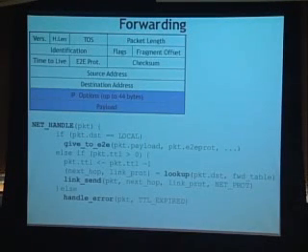In this case, error handling might be to send a message back to the source address of this message and tell them that the TTL ran out on this message. That would be one thing you could do. Another thing you might do is simply drop the packet or ignore the error. Okay, so this is just a simple example of how forwarding might work.